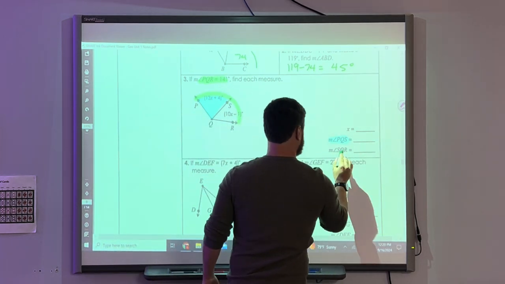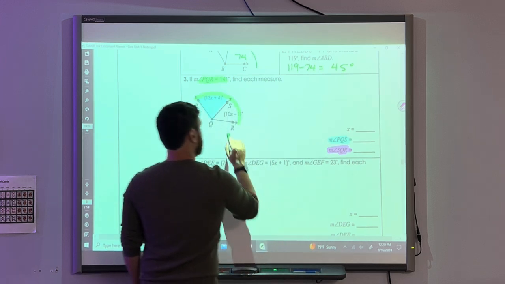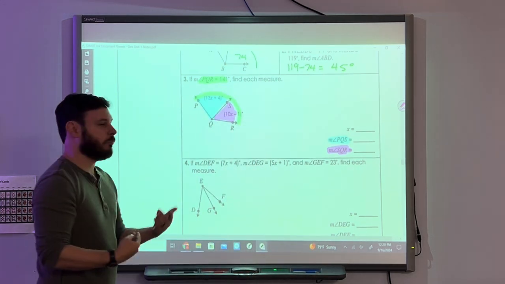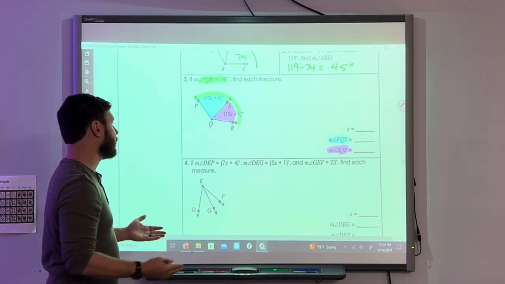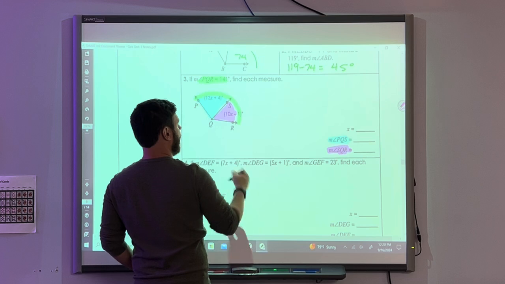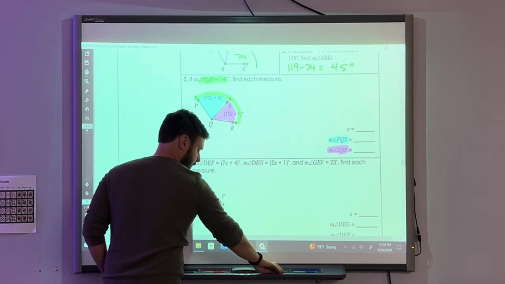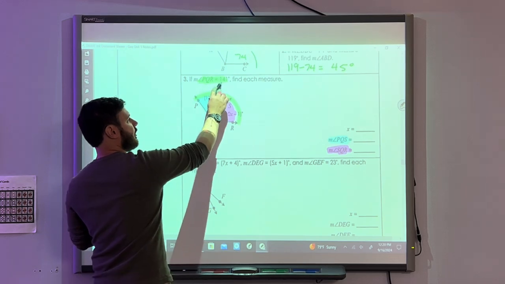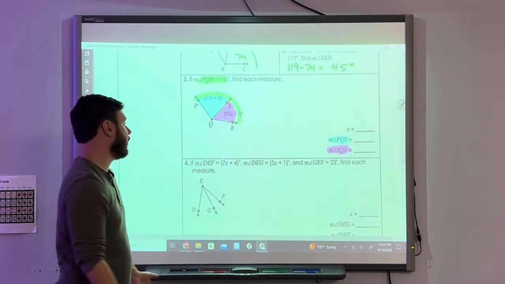And this one, SQR, is this one here, it's the other inside piece. So here I have blue plus purple equals green. This plus this is the whole thing. So I'm gonna take these two quantities that it gave me, add them together, and set it equal to this, which is what the problem told me was the whole thing.